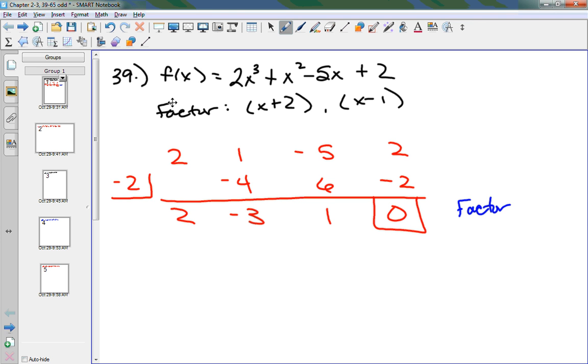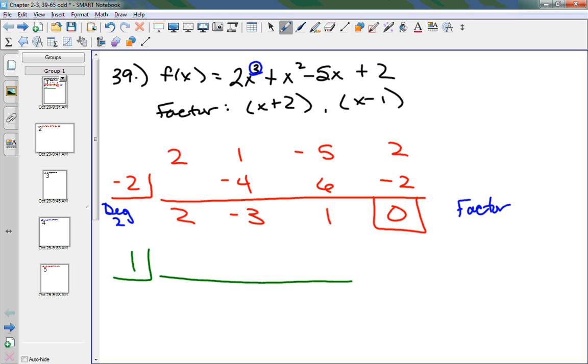Now also, when I do synthetic division, it was degree 3. The first time I do synthetic division, what does it drop it down to? Degree 2. Now, watch this. If x plus 2 is a factor of that polynomial, I'm left with what polynomial? 2x squared minus 3x plus 1. Agree? But it's also telling you what else is a factor. It's telling you that also positive 1 is a factor, correct? So I'm going to do synthetic division at positive 1 for the remaining polynomial. I'm not going to start from scratch. I'm going to go from what I just did synthetic division at.